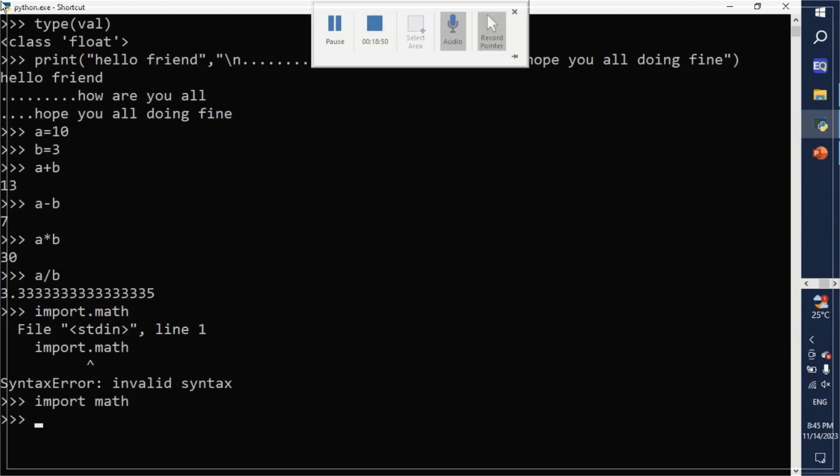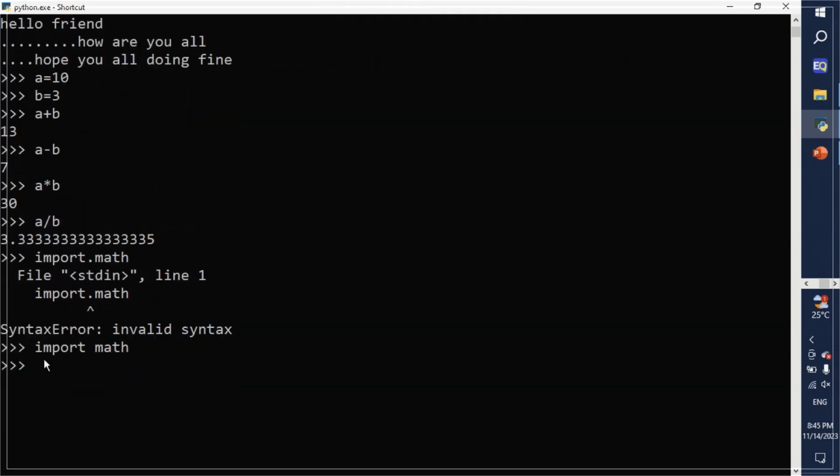Okay, now I have imported math. Now the next command is math dot sqrt. sq is the short form of square, rt is the short form of root. So a value is 10. As you know, square of 10 is 10 two times, that's why I am using the power sign with 2.